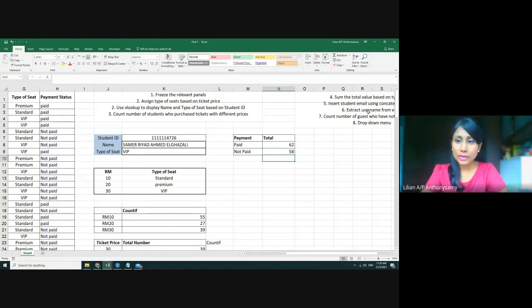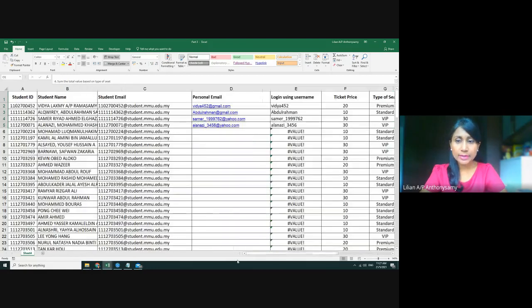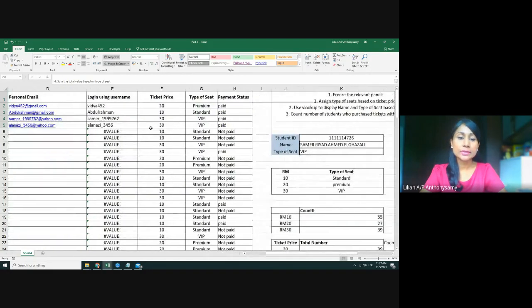Okay? Now, lastly, is just also a repetition about the drop-down menu. Let's take a look at what we can do for the drop-down menu. In this case, I think we can work on the ticket price, the type of seat, and the payment status to be drop-down menus as well. So let's take a look at maybe the type of seat, that will be better.